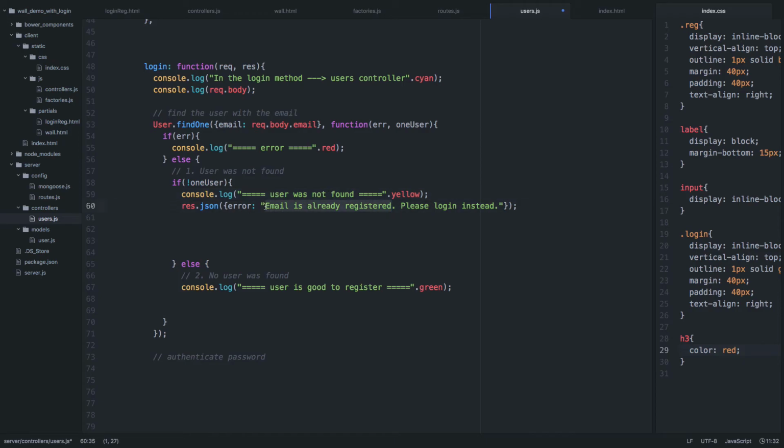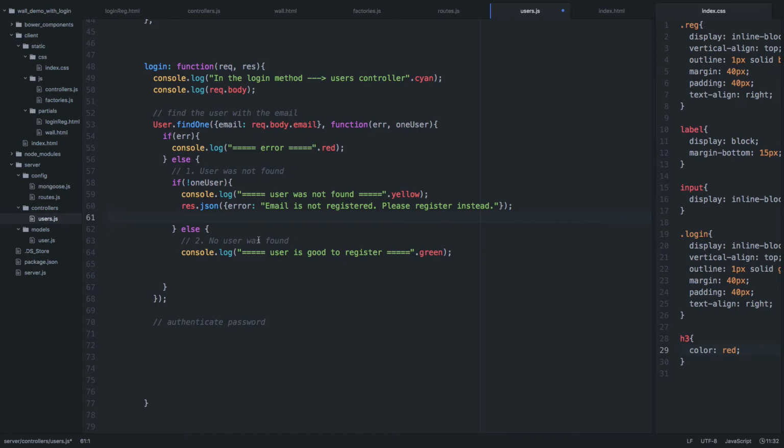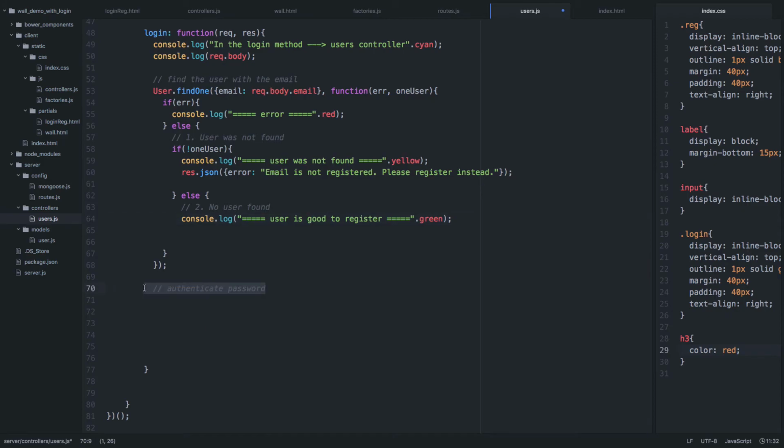So email is not registered. Please register instead. There we go. And then if the user was found, then we can continue on with our authentication.